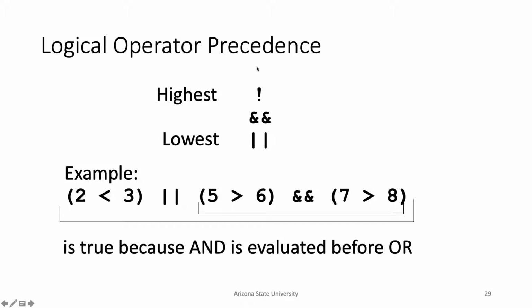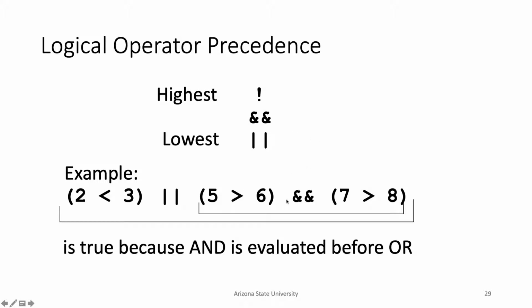And then once the nots are taken care of, then we look at any instances of and in the expression. And then once we take care of those, we look at finally or, which is the lowest precedence. So look at this example right here. Are there any nots in this expression? No. So great, we just took care of that. We're all set. Then we look, okay, are there any ands in this expression?